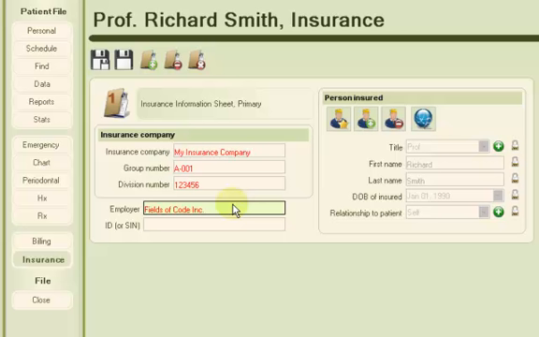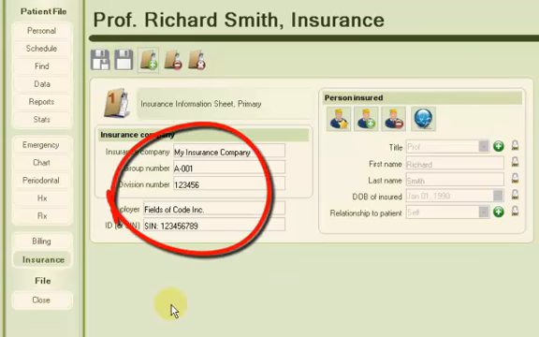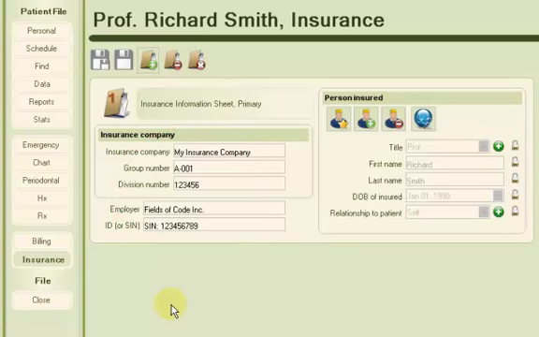With many Canadian insurance companies, the ID is identical to the Canadian Social Insurance number. I will add the ID and save the page when finished. Notice the color of the font is back to normal. This indicates I made no changes since the last save.